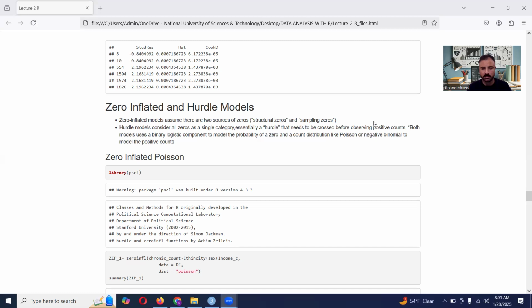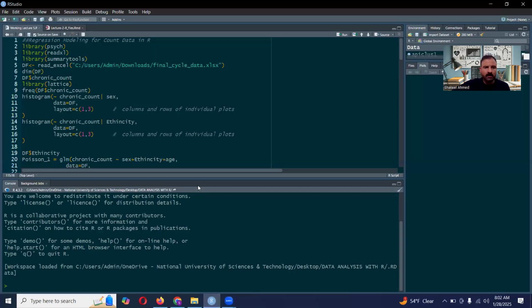So in both regression models, hurdle and zero-inflated models, we use the binomial model and a count model. These are the combinations of basically a two-stage model. We are first applying a model on zero inflation, and then we are modeling the counts. So let's do this in R.